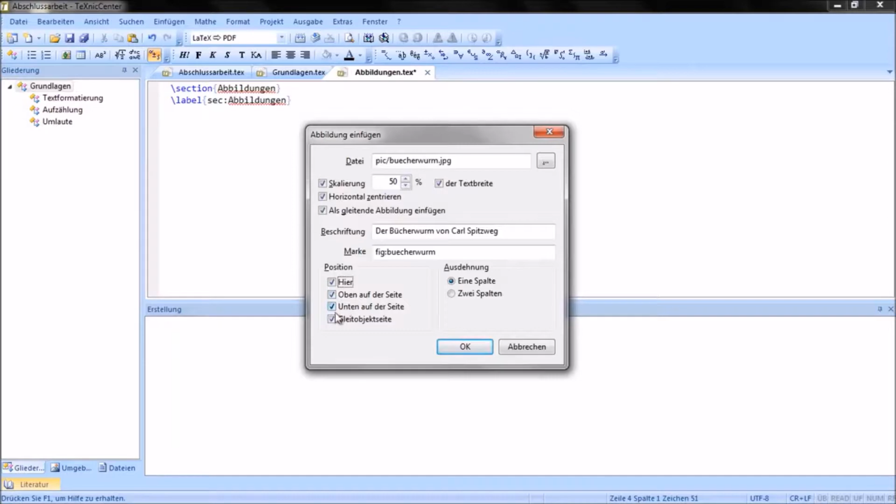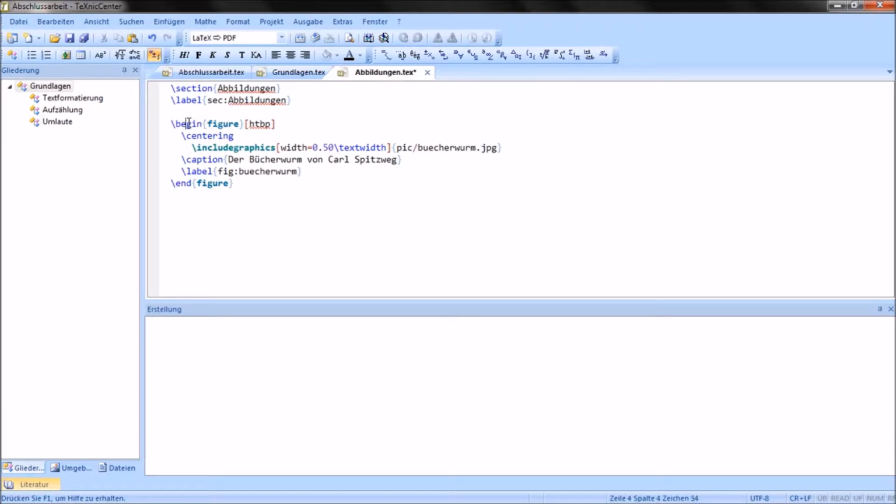Okay, we click on OK and look at the command. And now we have the command. And as you see, of course, begin and end, begin figure, end figure. Then you have in this box htbp. It means at first it should be in this order. It should be here, the figure. If it's not possible in this position, it should be on top of the page.